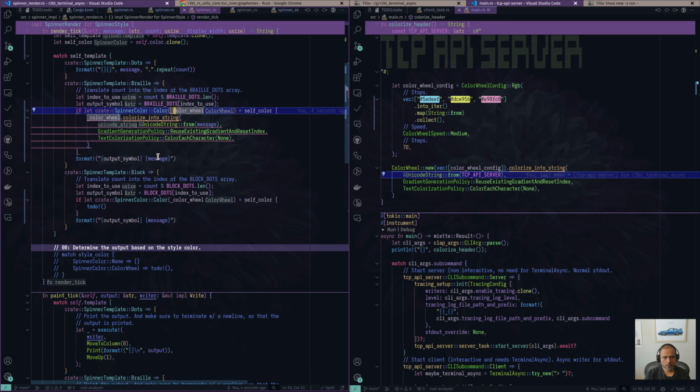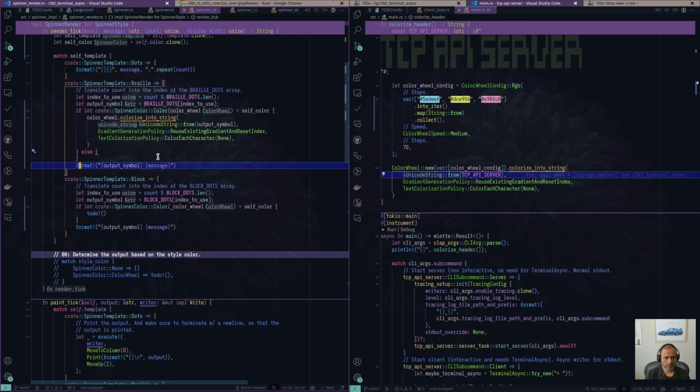So if the color wheel is this, what we're trying to colorize is not the whole message, it's just the output symbol. And what we can do here is, so if let create blah blah else. So that means that, there we go.